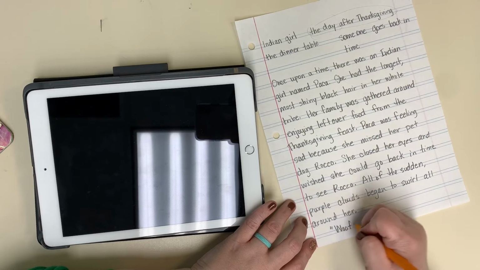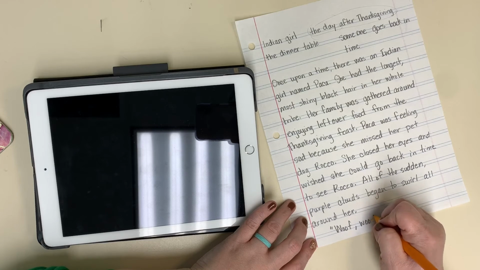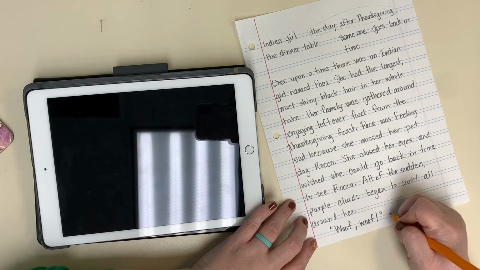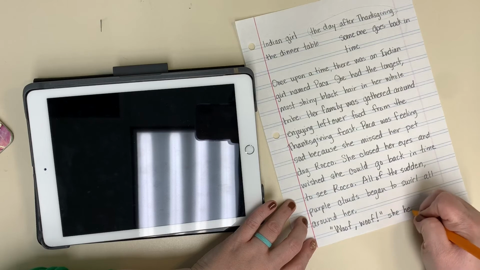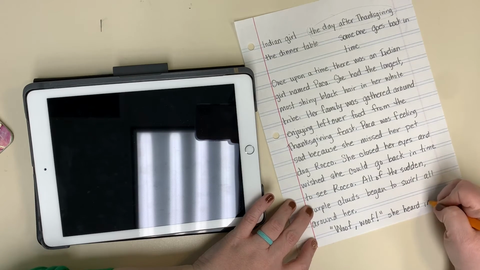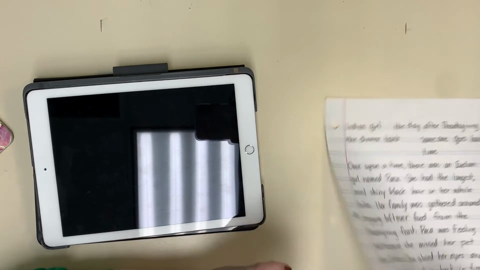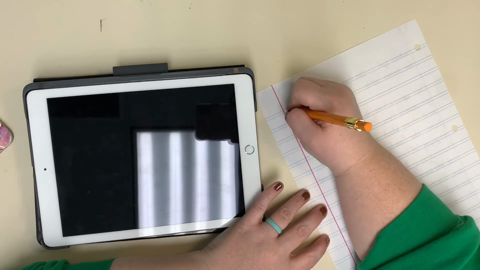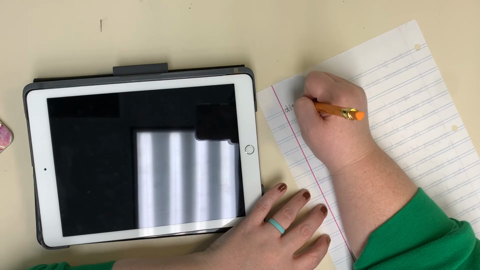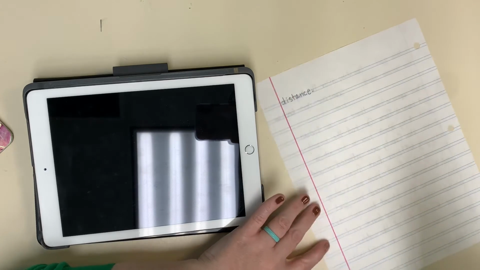Woof. Woof. She heard, well, we knew Mrs. Stahl would use more than one page, in the distance. Woof, woof, she heard in the distance.